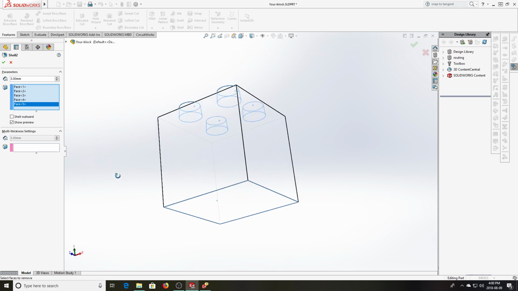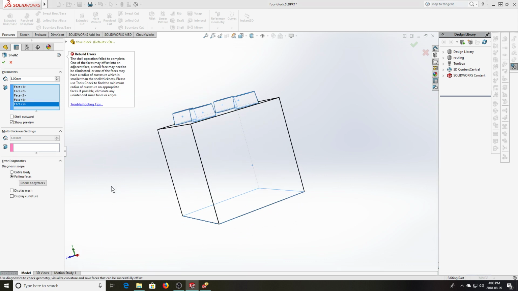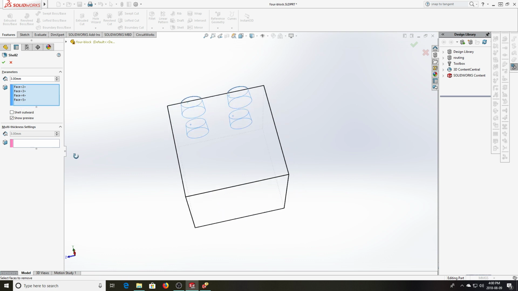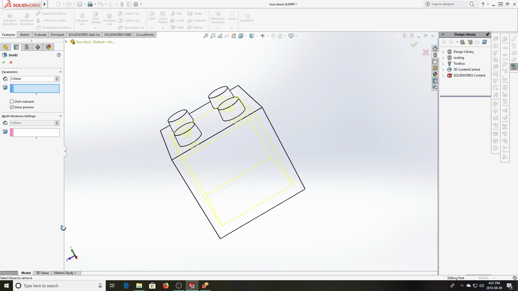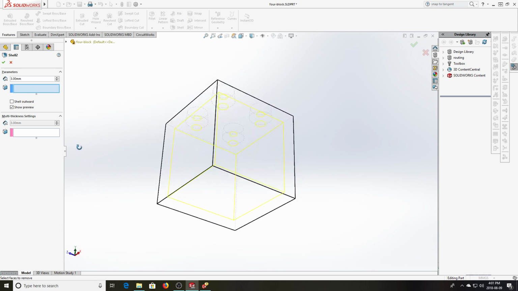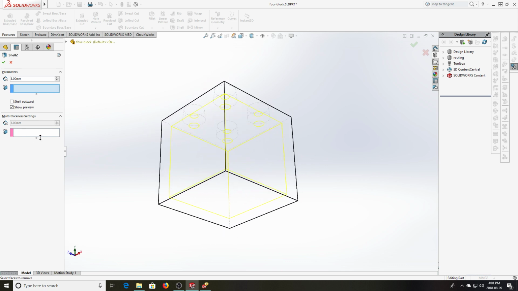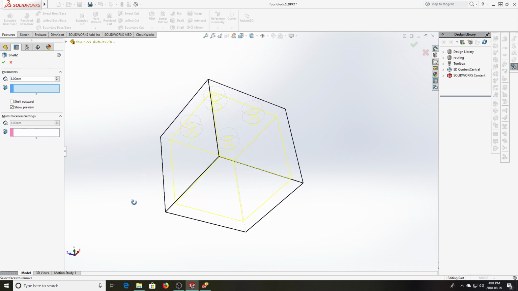And that should have taken away those things from the shell. Oops. Luckily, it shows me the preview, and that didn't do the trick for me. So that took away all of the shell. I didn't want to do that.